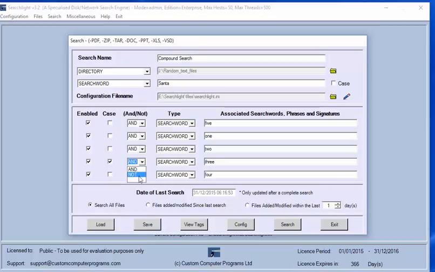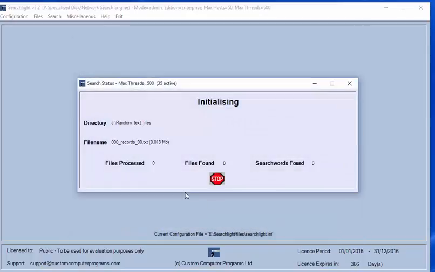If we go to not, and not 3, this time it will find it, but because we said we don't want 3, what we're saying now is that we want Santa. We want 1, 2, 3, 4, 5, but we want 1, 2, 4 and 5, but not 3. But because the file has 3 in it, it shouldn't find it, because we're saying it must not be 3. So let's give that a go, and that shouldn't find it.